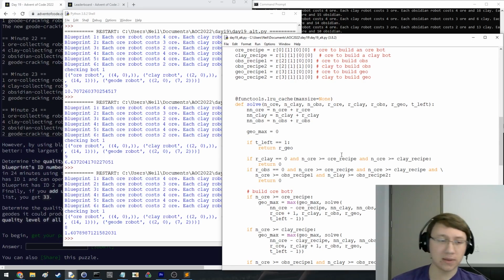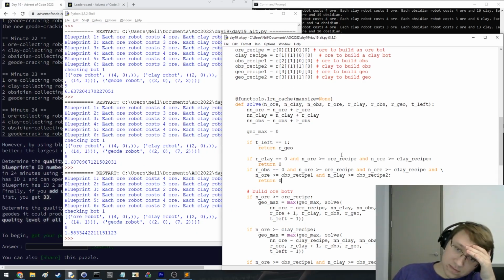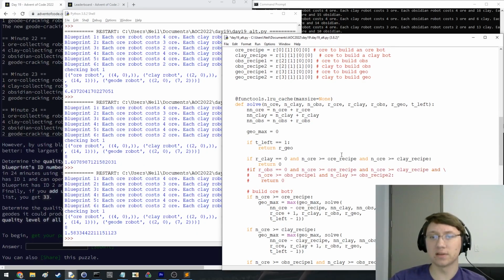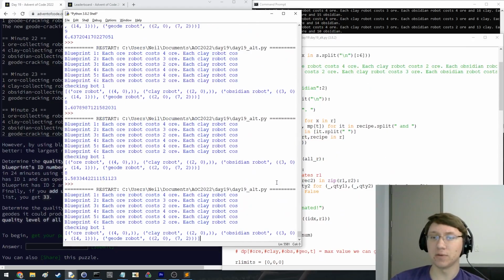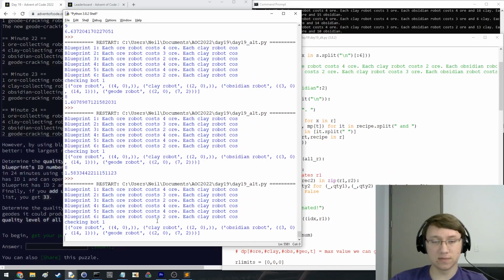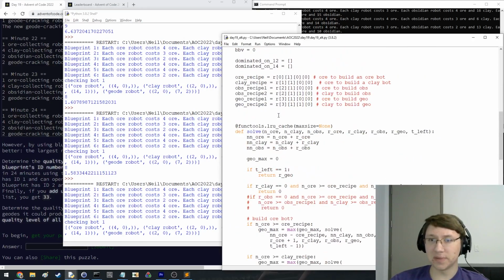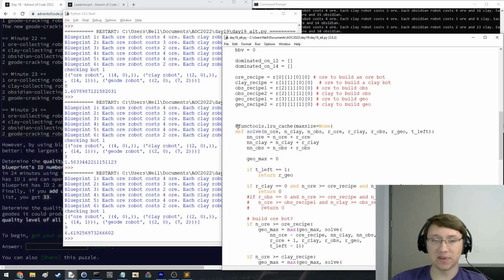There's no reason we want to hang on to our resources to save up when the robots we can build, we already could have all built. Oh, I guess what I'll do is this. It could be the case that... Actually, no, I doubt that that's the case. No, yeah. Okay, well, for now, this doesn't work. 6 seconds per still may be tolerable, if it's that fast on everything, which it for sure will not be. But the other problem is this cache needs to be reset.